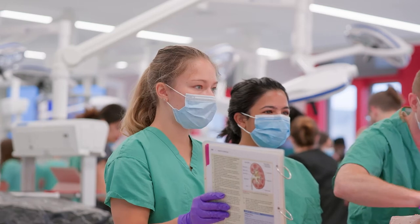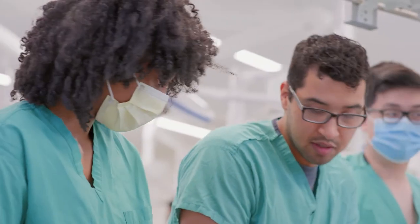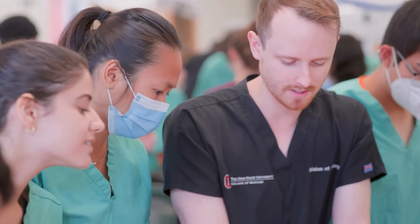When students enroll here as an undergrad, they have the opportunity to come and work in our lab to learn from our human body donors. Those teachers get to show them that the body is unique, there's a lot of intricacies associated with it, and they can be hands-on. But besides that, they get to learn so much more, including empathy — this is their first patient.